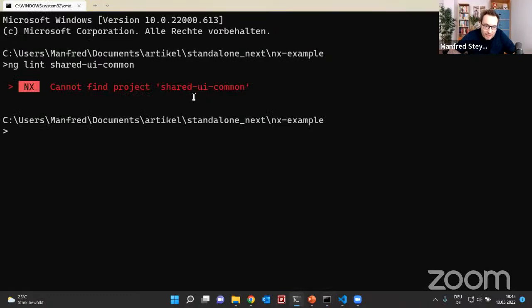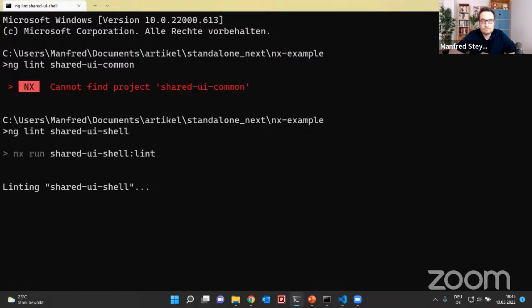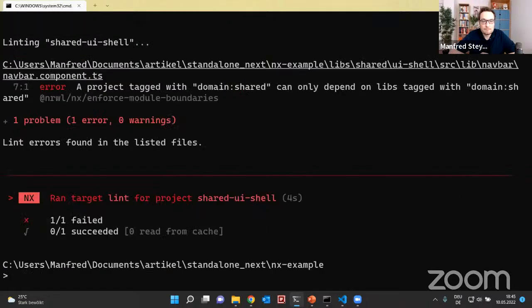Okay, shared UI common. How is it really called? UI shell, okay. Yeah, and here we have it. Exactly the same error message. You are in the shared part and you can only interact with other shared part, but not with use case specific part. Don't do it.